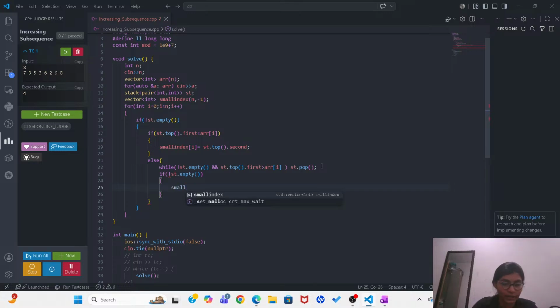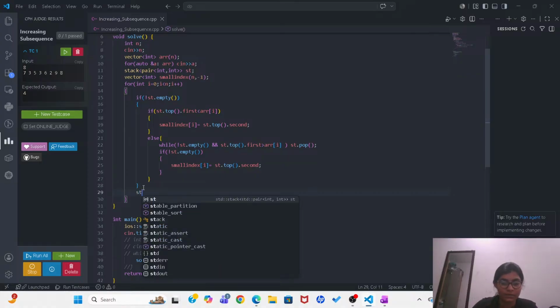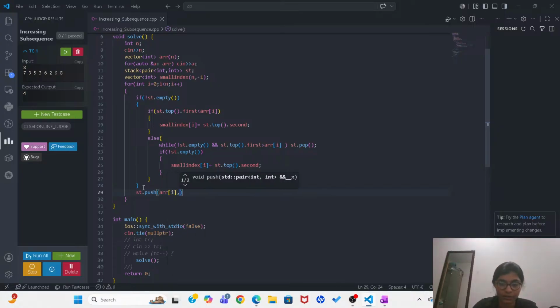So small index of i equal to stack.top.second. Stack.push array of i comma i. Okay, we have to make a pair.